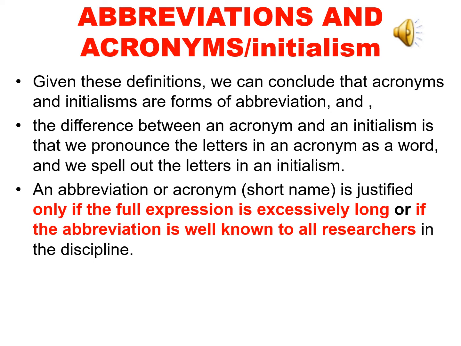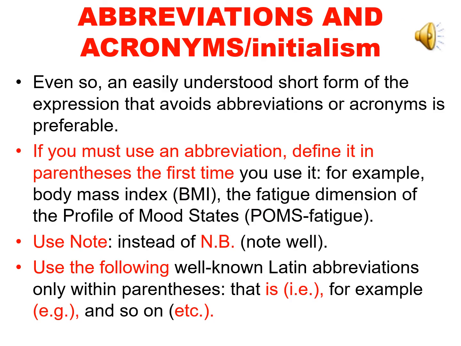The difference between acronym and initialism is that we pronounce the letters in an acronym as a word, and we spell out the letters in an initialism. Expressions that avoid abbreviations or acronyms are preferable. If you must use abbreviations, define them in parentheses the first time you use them. You should use the word note instead of NB.